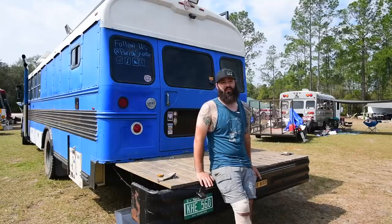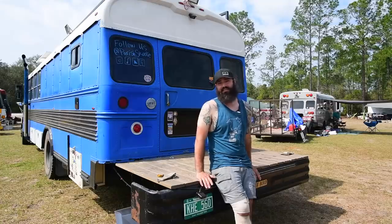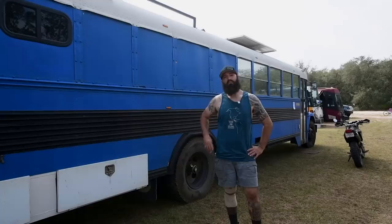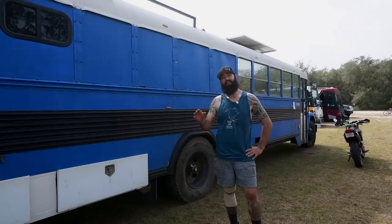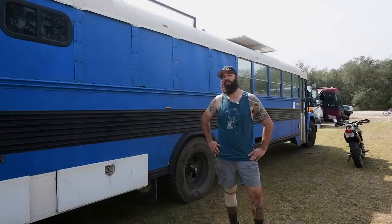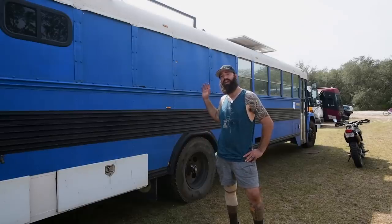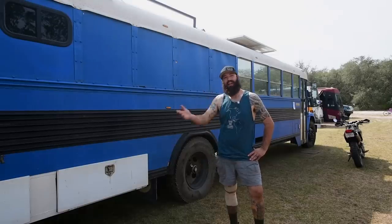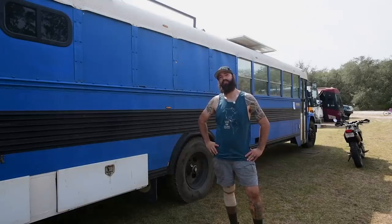We carry the motorcycles because they are street legal but also very dirt and sand friendly. They're dual sports so we can go on-road and off-road, and you need a secondary vehicle. This bus is way too large to pull out every time we need onions, bell peppers, or bananas — we hop on the bike and can do comfortably 20 miles round trip. We went a few years with no solar panels and now we're off-grid. We've been sitting here for 10 days off-grid, and we're hoping to add two more panels at this event. So far we have 790 watts running a 12-volt system, which lets us run everything we need during the day with only a little stress at night.